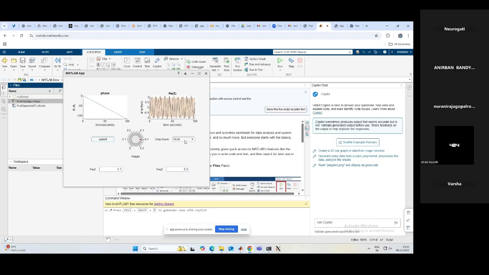Even let's say we go to complex coupling. In the drop down menu, we can go to the complex and keep the frequency, let's say 0.1, 0.1, submit. It's a steady state phase difference. So the phase difference we see in a complex coupling is phi 1 minus phi 2 minus theta. That will be a steady state. We can just change the strength also and see. It's nothing but the different solutions of the different initialization.